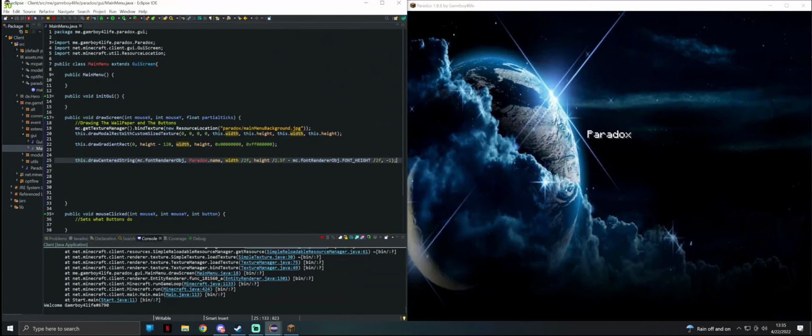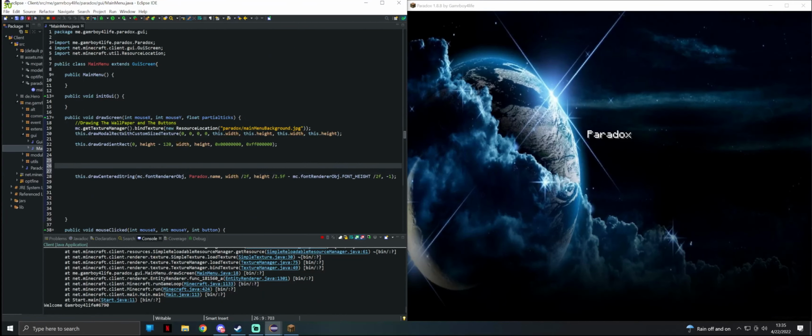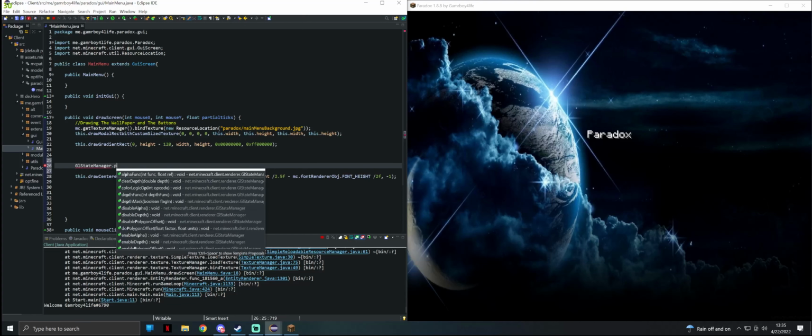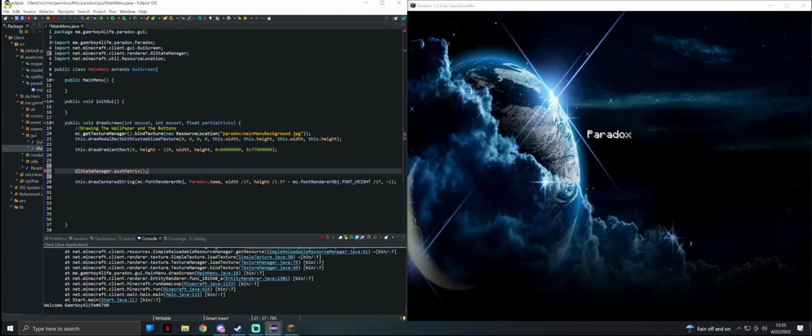paradox here. I think that's a little too small, so what we're gonna do for this is gl state manager dot push matrix. I'm gonna copy gl state manager because we gotta do it a couple more times. Right here we'll do dot translate.